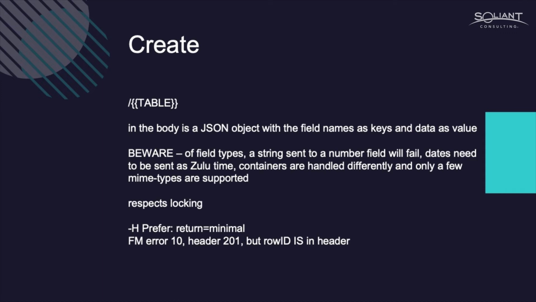So you have to learn to catch 404 errors. But inside the header, hidden away, is in fact the row ID. This is FileMaker's internal ID for the record that just got created. So you can create a record with a massive payload, get nothing back, go into the header, find out what the record ID is, and do a really simple query on the table that you just modified and made a record in, and just get back the unique ID so you can put it into this record that you're currently looking at.